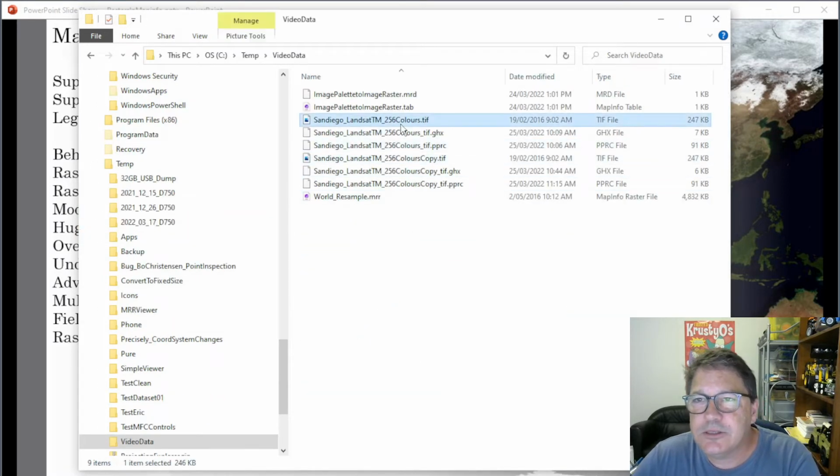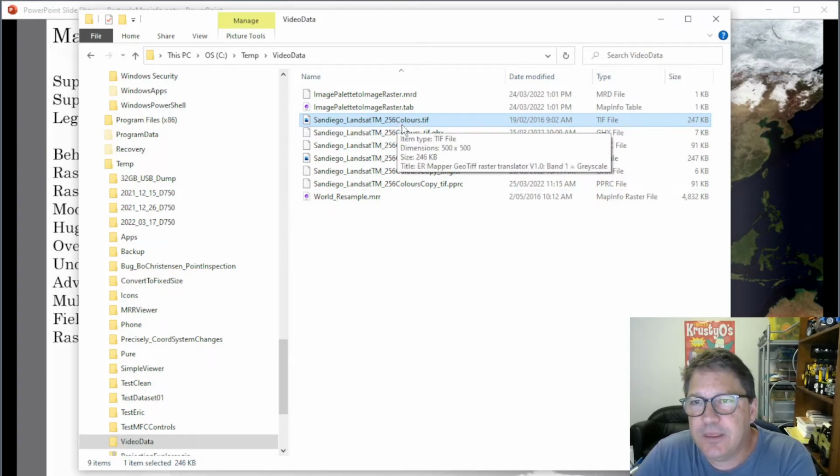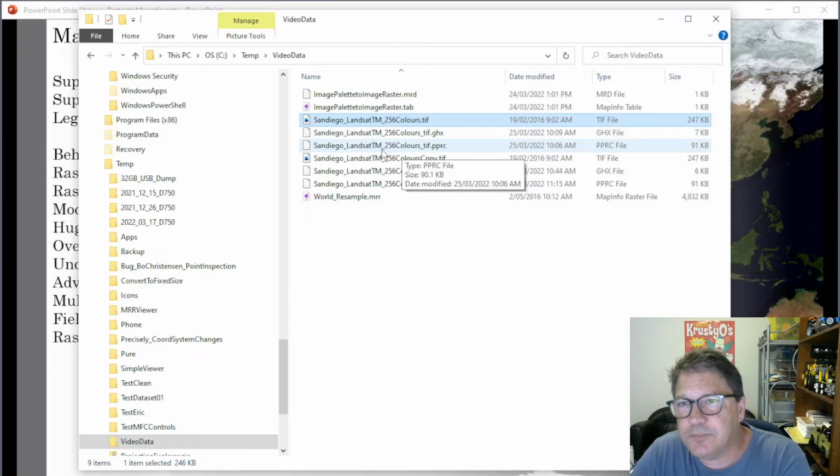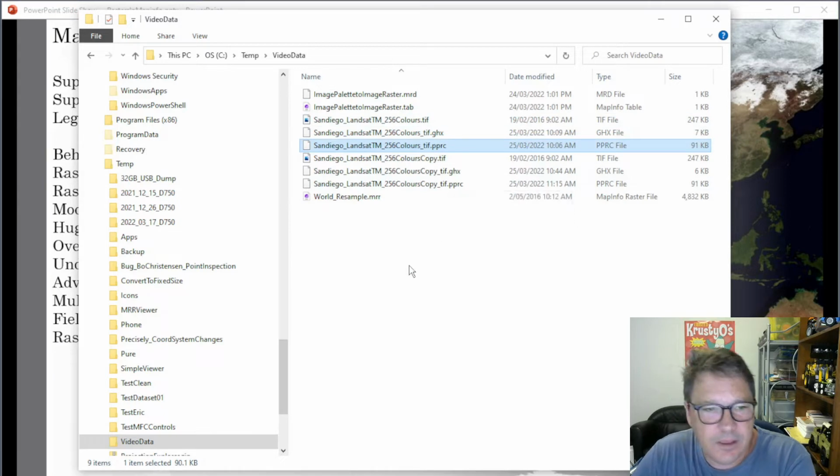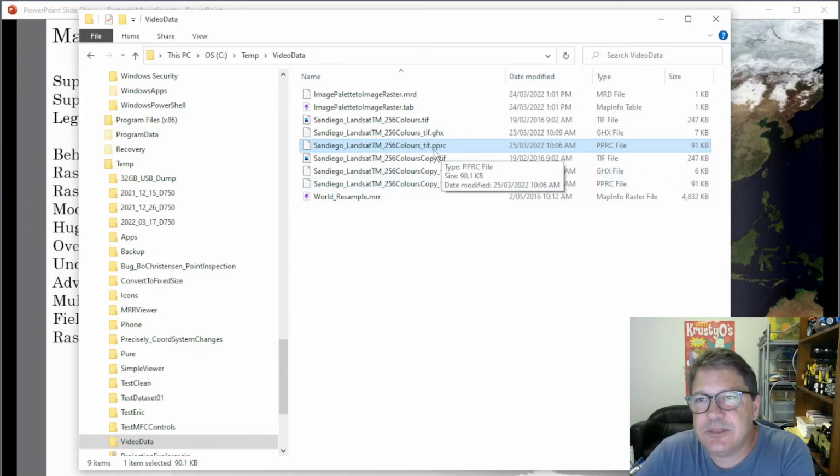So often you'll see some files associated with your raster. For example, you'll see here we have a TIFF file, and down here you've got the TIFF file renamed _TIFF.pprc. So you often see a pprc file associated with a legacy format raster. And this is an overview cache, and it's similar to the .ovr file that you'll use in GDAL and QGIS and ArcGIS. In addition to pprc files, you'll sometimes see a tprc.